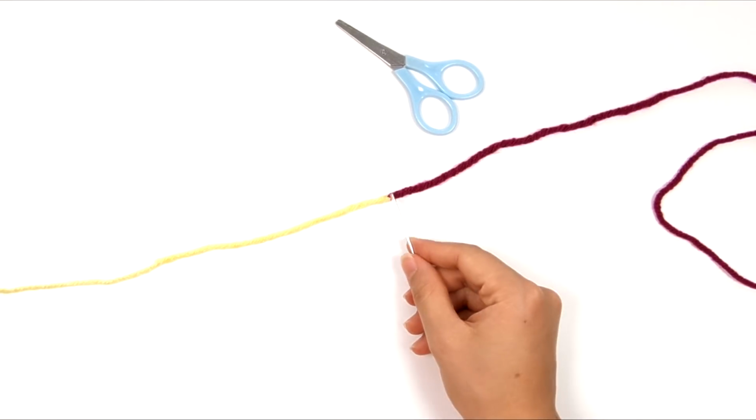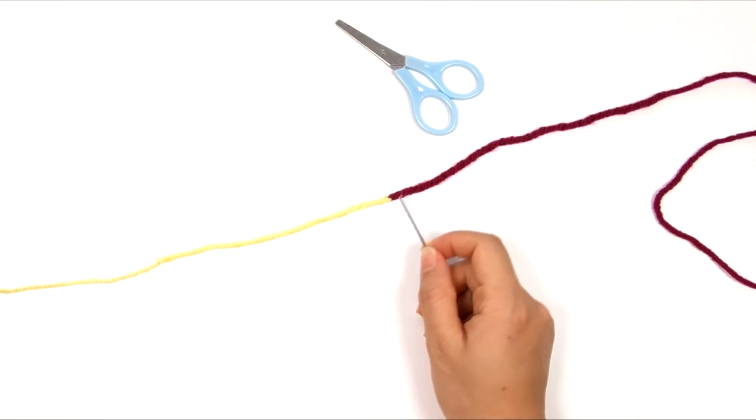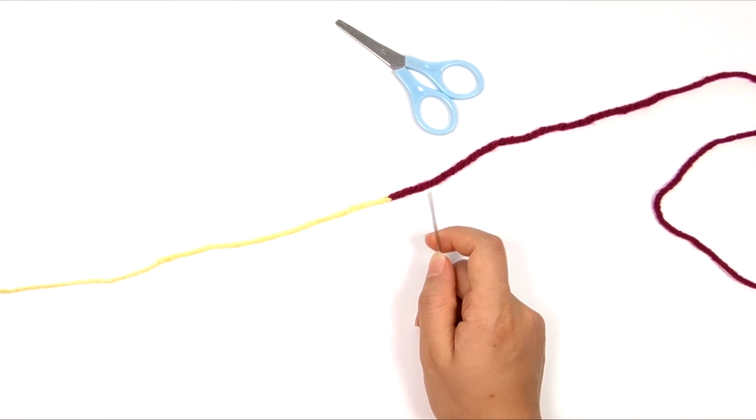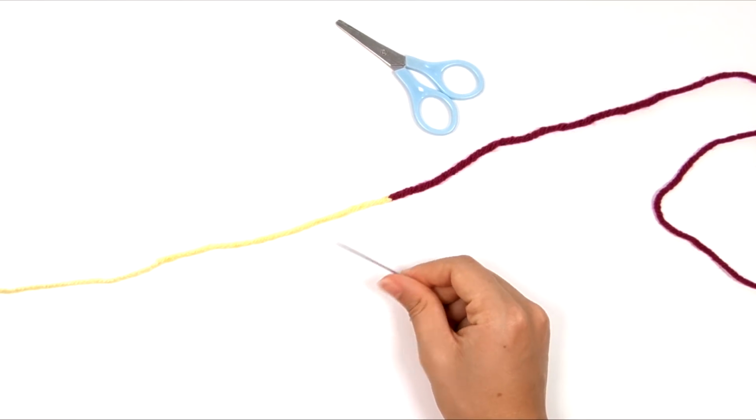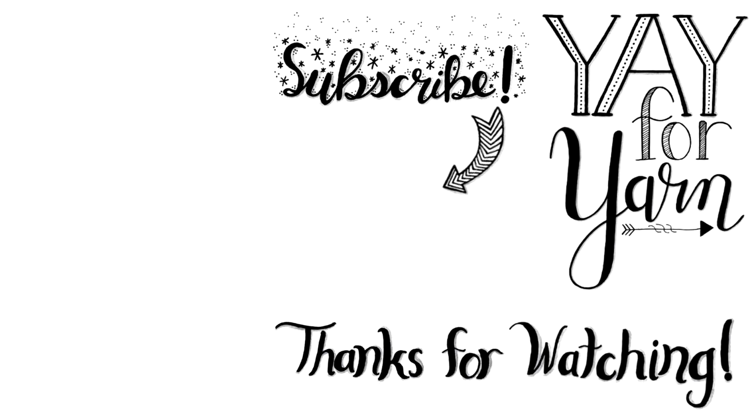And this is a great way to join a new skein of yarn in the middle of a row, or even at the end of a row, where you don't want to have more ends to weave in or any knots.